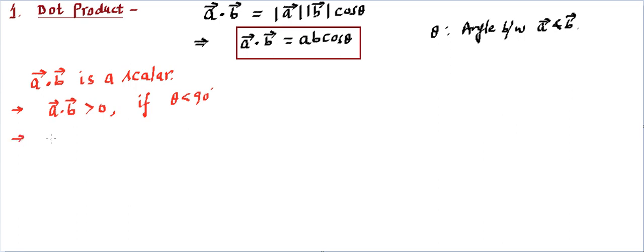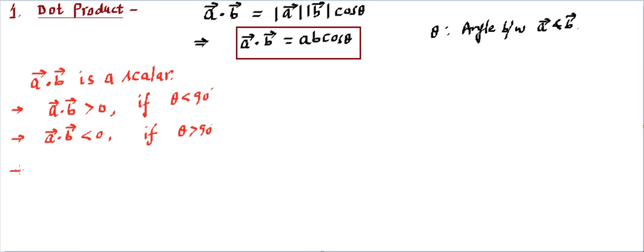Moreover, this A dot B will become negative if theta is more than 90 degree. So if theta is greater than 90 degree, then you'll find it's going to be negative up to 180 degree, and 270 degree, because you know in the coordinate second quadrant and third quadrant this cos theta remains negative. So for the more than 90 degree case, you are going to get A dot B as negative because cos theta will become negative.